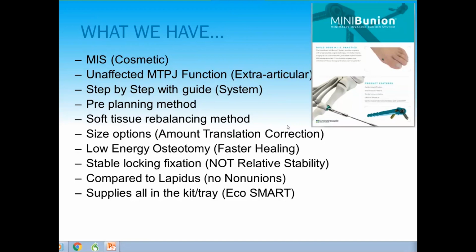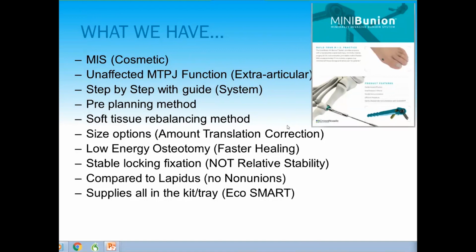There was another question that I'm getting here, happy to answer. How often do you add an Akin osteotomy with this technique? I think that, again, Akin osteotomies are something that may be needed to correct your hallux interphalangeus, so to speak. I think that Akins are done maybe a bit more than they should be, in my opinion. If you have a true osseous deformity, then that's, of course, when you add the Akin.